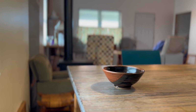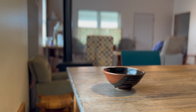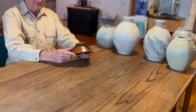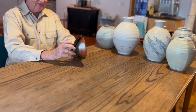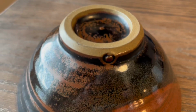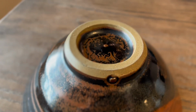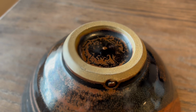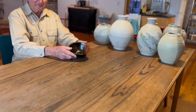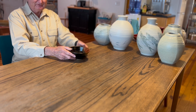It's made from a Texas clay called blackjack. I don't think that they mine or have this clay anymore, but it is a wonderful clay, and over a lifetime, it has been my favorite clay to use. Once I made the bowl, the studio assistants took it. This one has inscribed on the bottom of it, Empty Bowl Project. I didn't put that there, nor did I glaze or fire this bowl, but I felt like the glazing and the firing was good. And of the 1,000 bowls, this is the one that I kept from my time at Clayways in Austin.